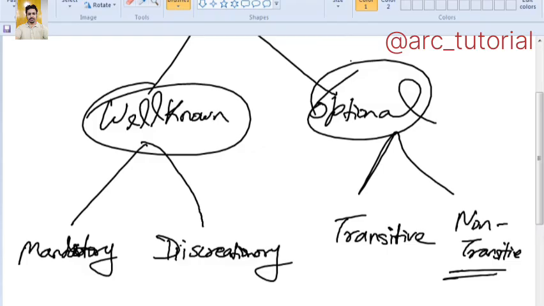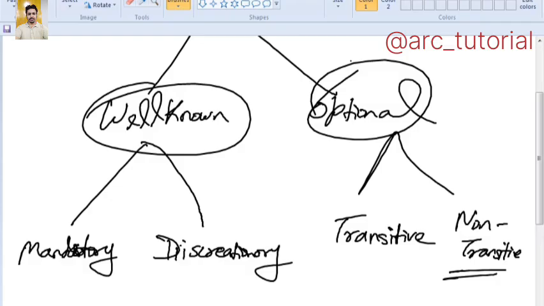Well-known discretionary are well-known but discretionary, which means sometimes BGP will take them within BGP updates and sometimes BGP will not. It depends on your type of neighbor, whether it is an iBGP neighbor or an eBGP neighbor. Sometimes some of the attribute information will be carried within BGP updates for iBGP neighbors only, not for eBGP neighbors, right?